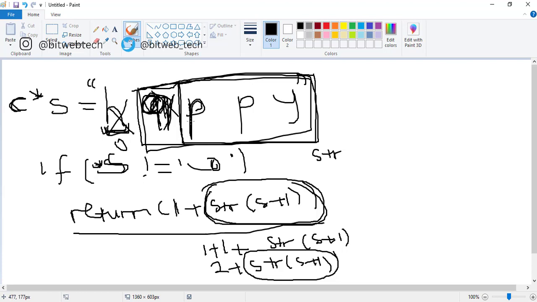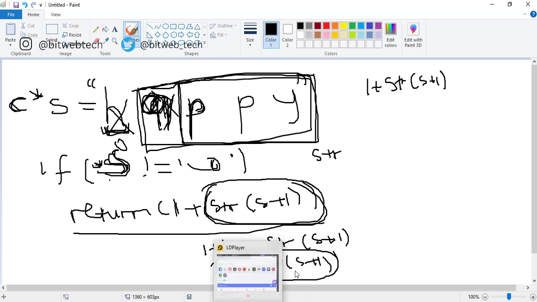So asterisk S will check, is this the terminating null byte? That is this condition here. If it is not the terminating null byte, then it will return 1 plus str of S plus 1. That is what this part I circled is going to return. So as you can see here, we already have 2.